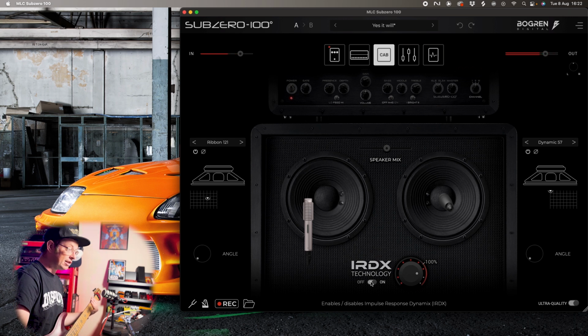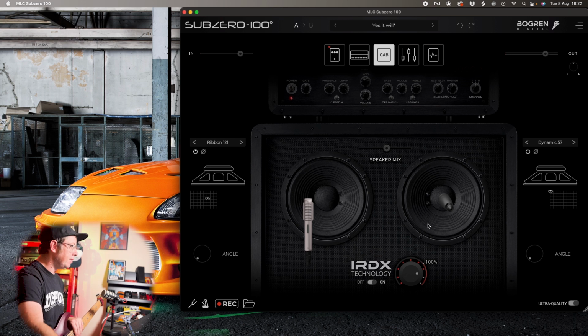So with it off, it sounds like every other amp sim does, cabinet-wise. With it on, there is something about it. It's hard for me to put my finger on it, but it sounds more like actually miking a cabinet in the room. So that is really nice. And the only other cab sim I've come across that really does that is Mico 2, again from ML Sound Lab.